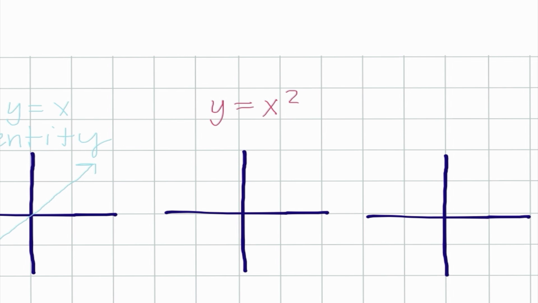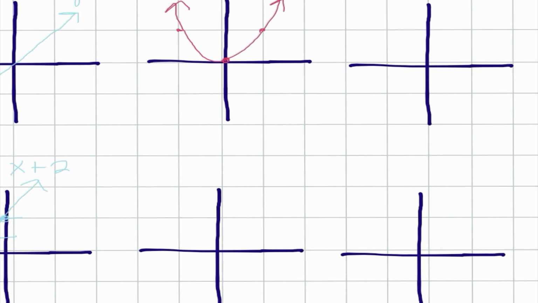Our next column, we're dealing with y equals x squared, and we know that this is what we call a parabola. It is a quadratic equation, but we refer to the graph as a parabola. You guys may remember that a parabola, in general, we start at the origin and we go up 1 over 1 in both directions, and it is a U shape. Okay, so that is our sketch of a parabola. And now let's go ahead and use these different transformations on it. So the first one, what if our equation was y equals x squared plus 1?